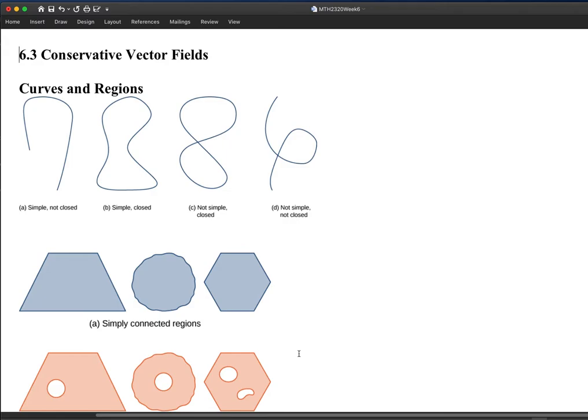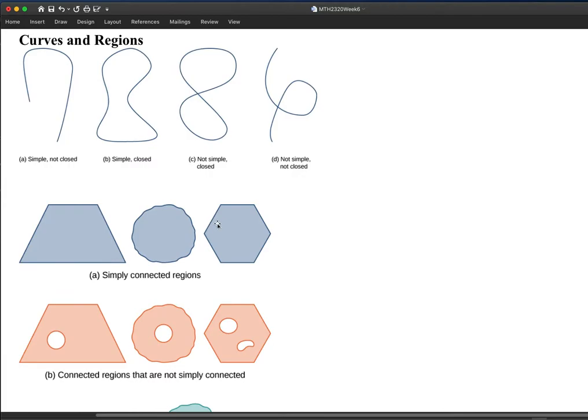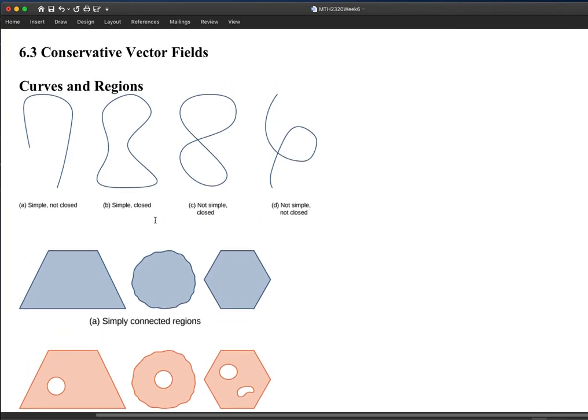Remember, a line integral is the integral over a curve. So we really needed to look at the curves in different situations. And also, we already covered the double integrals, right? A double integral is the integral over a region in the xy plane. And we have type 1, type 2 and circle regions. And also, we are going to take a look at the different situations of regions. Okay. So first, it's about the curves.